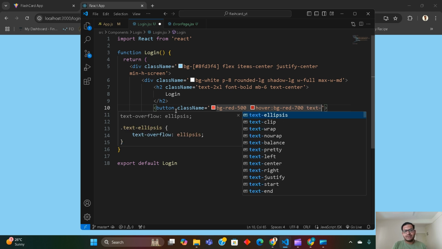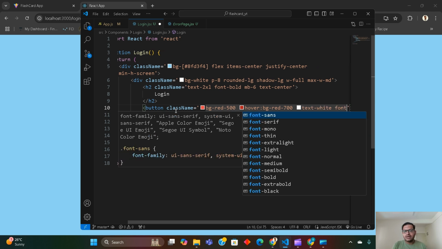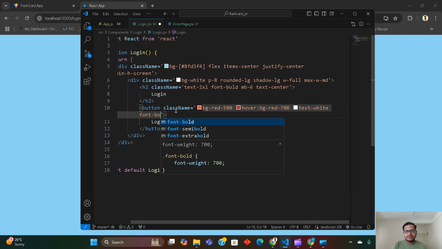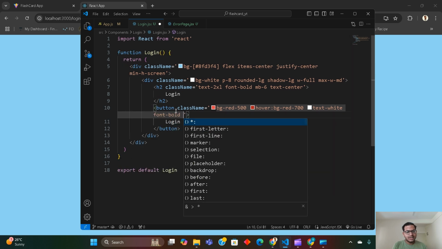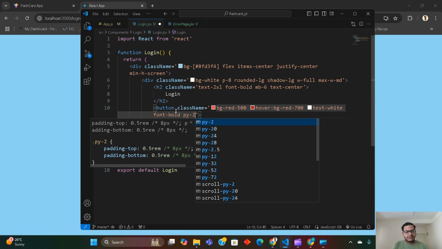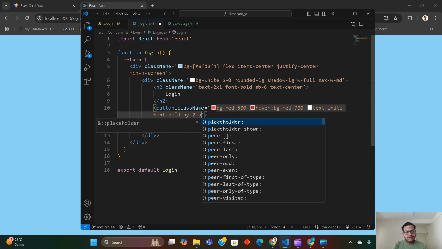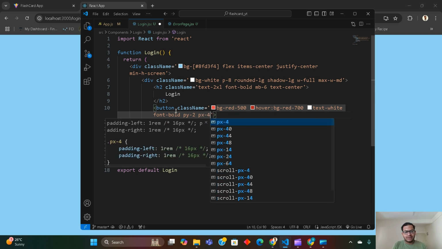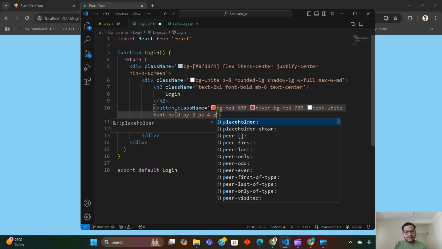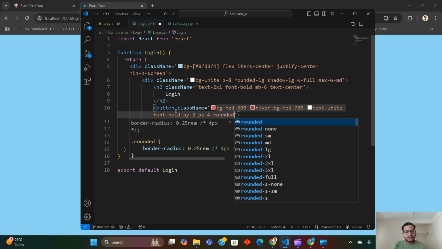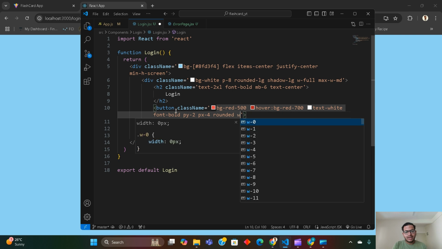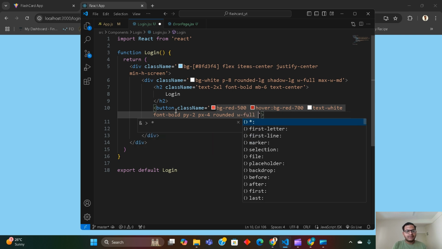Then text should be white, font should be bold, then padding in y direction should be 2, x direction I'm going to give a padding of 4, rounded, and width should be full.